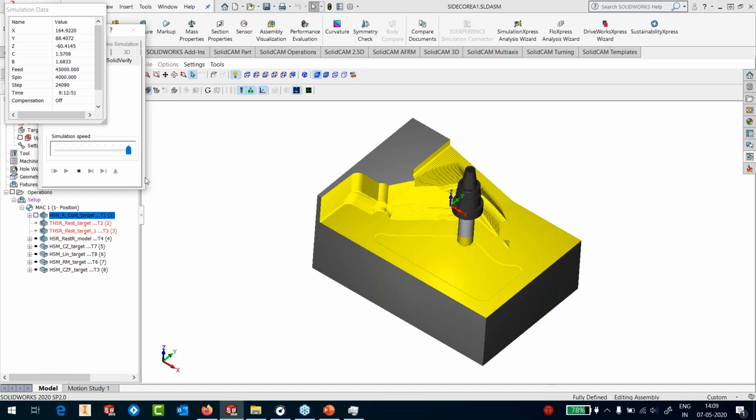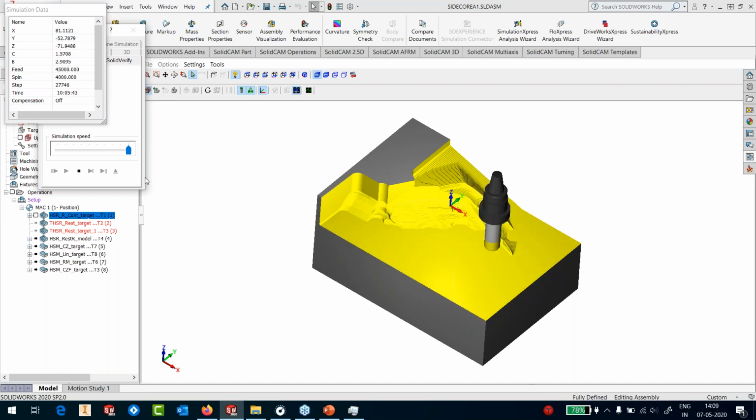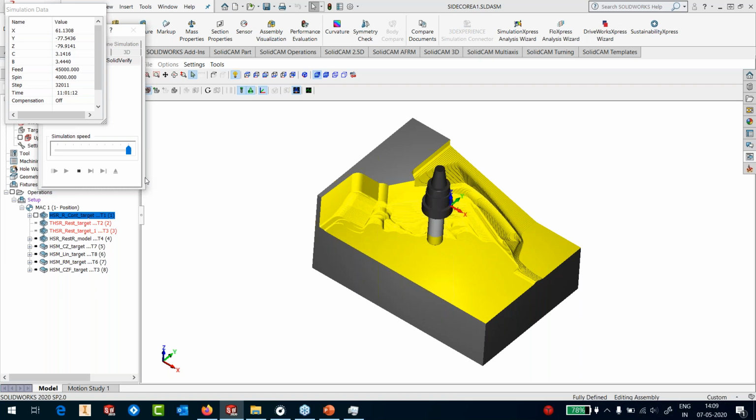Somebody asked if we need to create drag and drop templates. We do not provide standard drag and drop templates. The templates need to be created by you. I'll show you at the end how you create the templates. It's like a 1 second operation. You create the templates, and they get stored in a particular directory, visible to you on the sidebar. You can just drag them and drop them on your geometry. Okay, so almost done with the simulation.